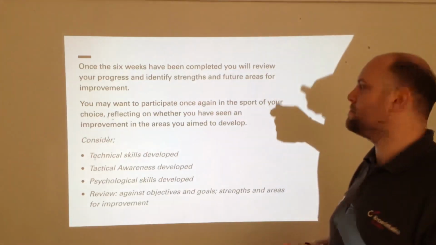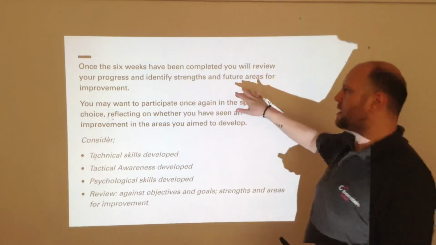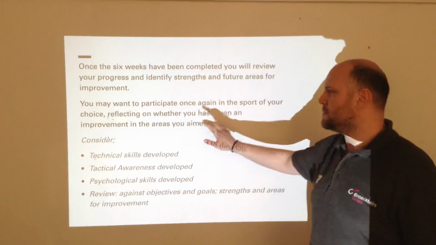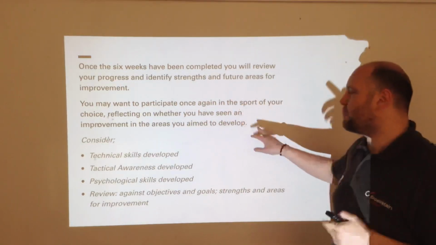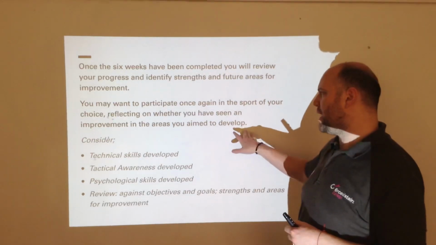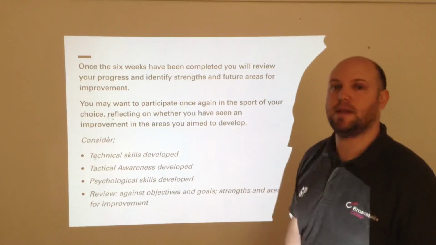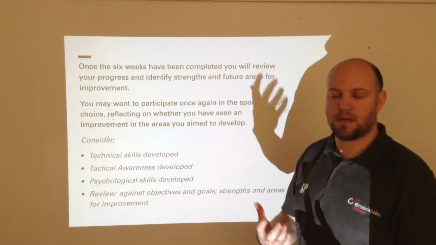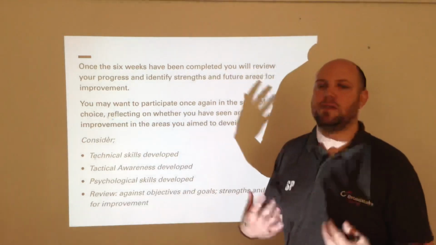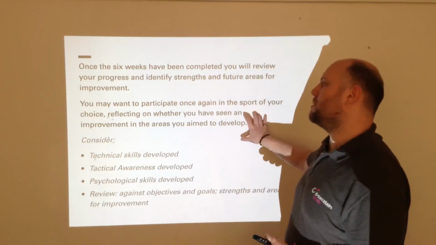It's so good. So once the 6 weeks have been completed, you need to review your progress and identify strengths and future areas for improvement. You may even want to participate again in a sport of your choice, reflecting on whether you have seen an improvement in the areas you aim to develop. So if it is one of your sports that you're really keen on, and you've done it, you can do it in your back garden, or in your lounge, or in your bedroom, great. Or if it's just the physical activity of burpees, sit-ups, press-ups, that's still fine. You might want to do it again.